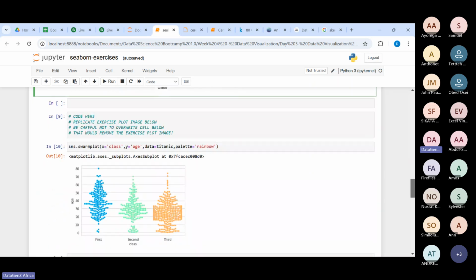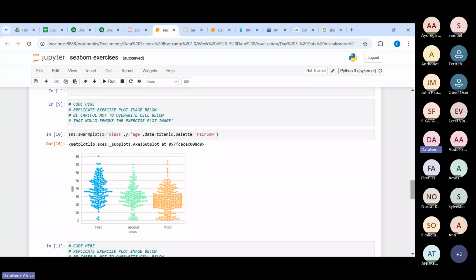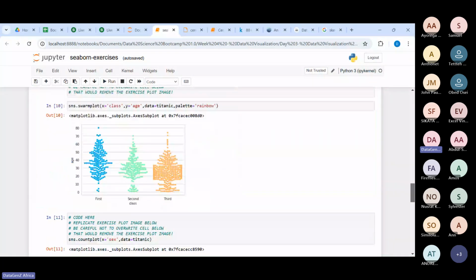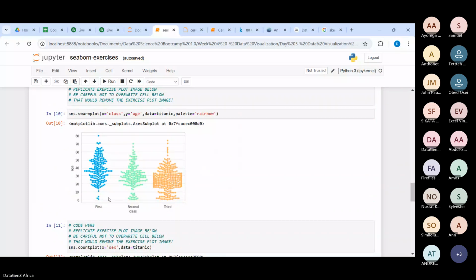So that's what visualization does. We have the swarm plot. The swarm plot is just like the box plot. It's just a different type of plot with different views and ways of presenting your data. So here you can see, even though we have the third class, this presentation is now looking different. It shows you the highest number, which we have seen in the other plots, and the least number. Again, it's showing you the stretch, that you have more people in the third class compared to the first class.